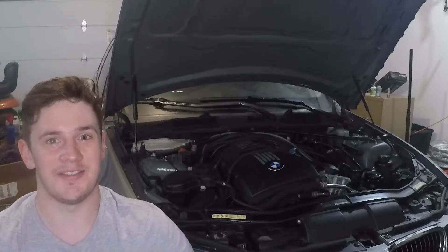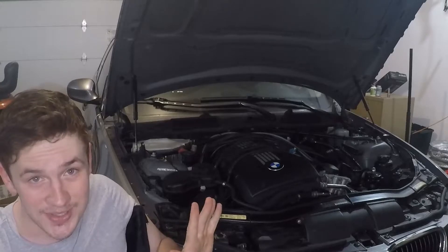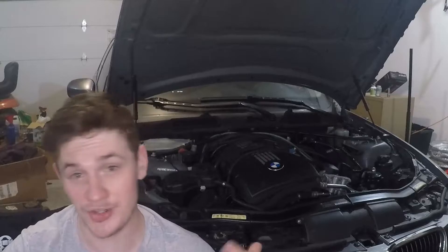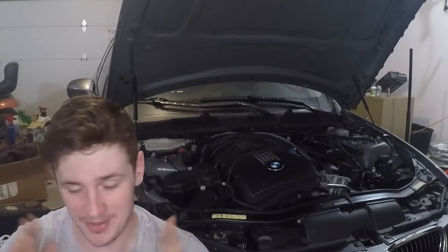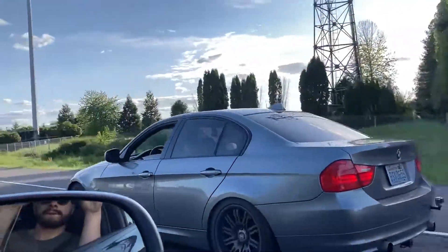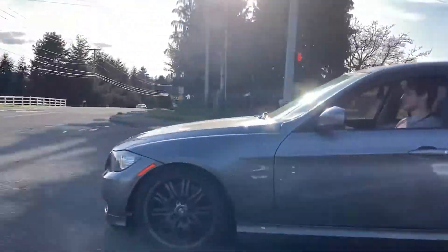I have some really bad news about this build. Every now and then this car will throw a 2A7A code, randomly at cold start. A quick Google search shows you just need to change your sensors — the vanos solenoids and the cam position sensors. I've already tried cleaning them and replacing them, but that didn't work. The issue kept happening at random times. I tried cleaning them, swapping them, even warranting out my old FCP solenoids — nothing really worked. I even reset the adaptations again — nothing. The problem started getting worse, and eventually the 2A7A turned into 2A87, and it was pretty consistent.